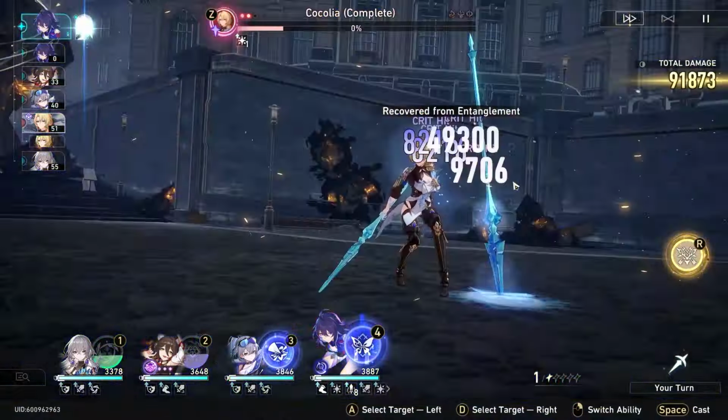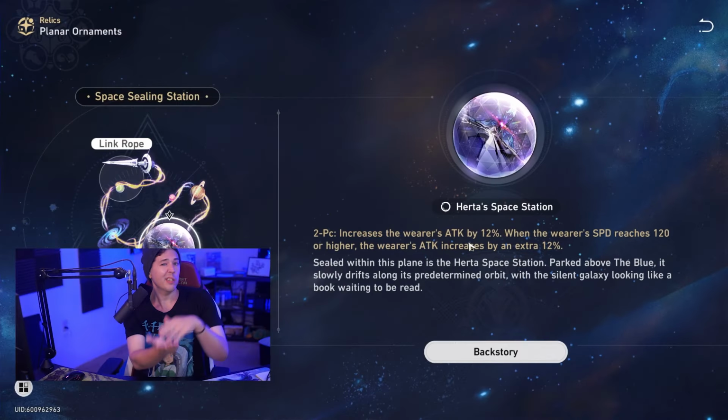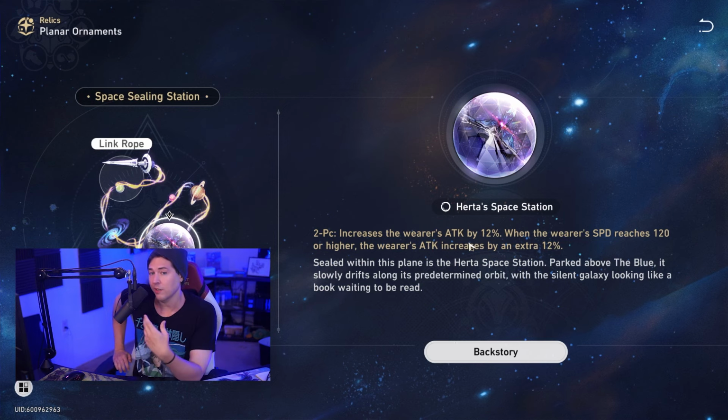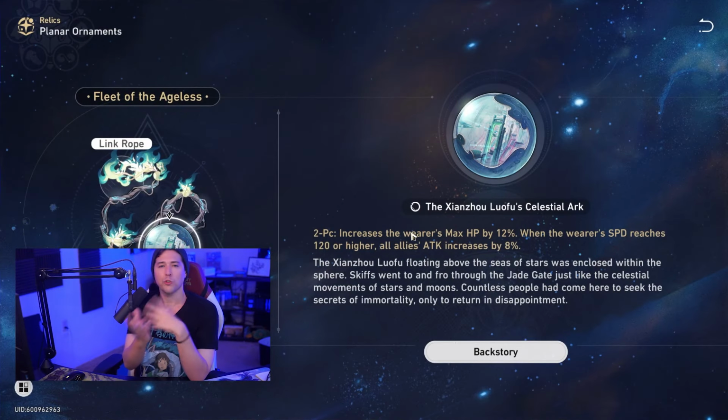And as far as planar ornaments go, there's 2 that are really good for him. Now, Sealing Space Station, whether you're going for the healing support or the sub damage dealer Luocha build, is really nice for him. It's going to give him 24% attack, which is not just damage bonus, but it's also going to increase his heals too, which is one of the only 2-piece ornament setups that you can do to increase your healing.